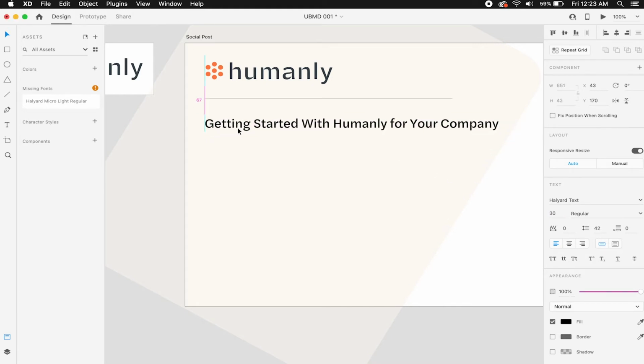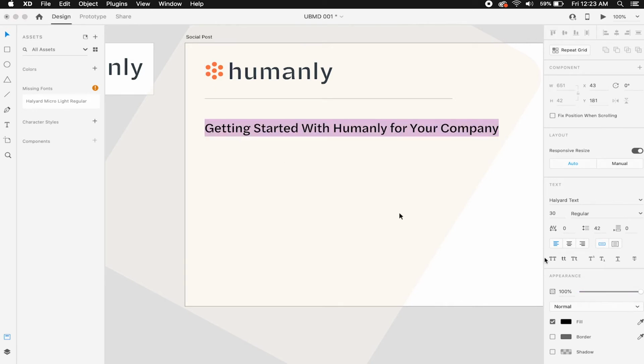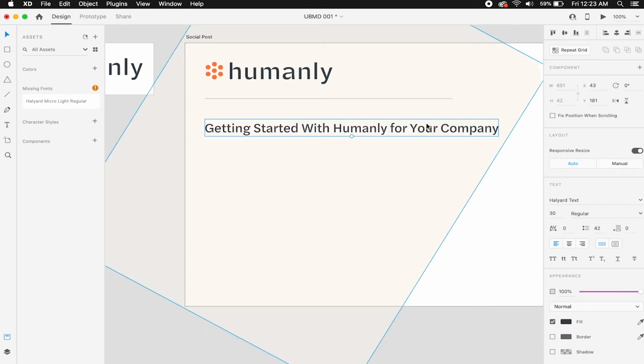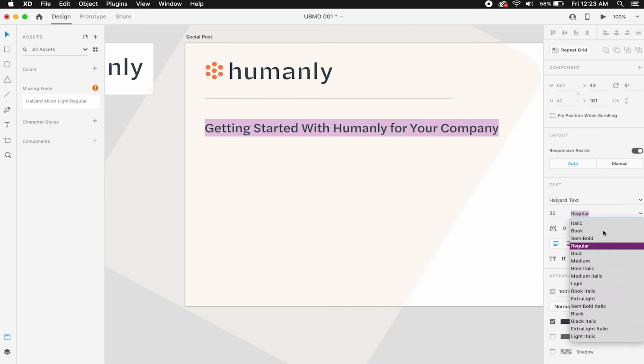That's fine. So again, what we're going to do is sample the Humanly color. And I like that. That looks fine. I think it's a little bit big. So let's see if I have anything else in my font family, right? Here to the right of the font size, you should have some font family. So if you have other fonts inside of that main font, like your italic, your bolds, just like in your previous word processor, you're probably familiar with this.